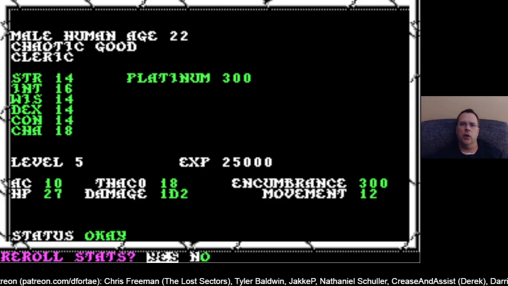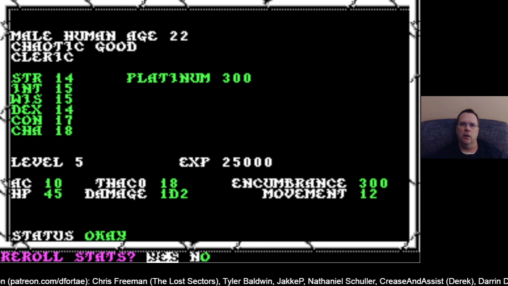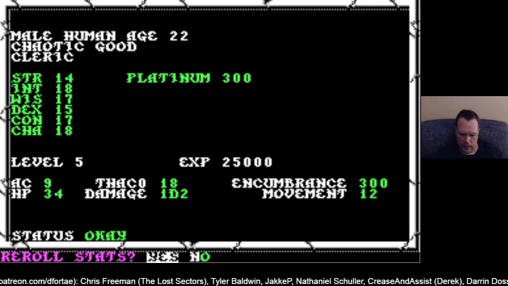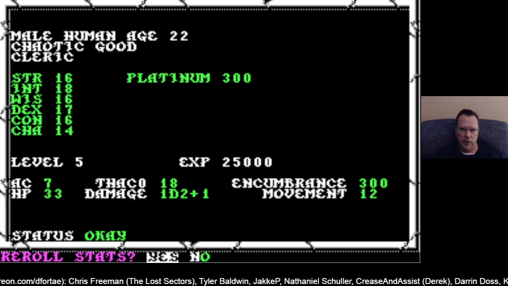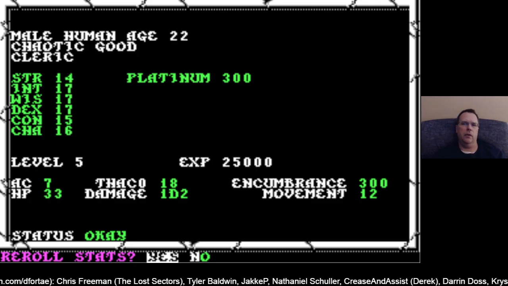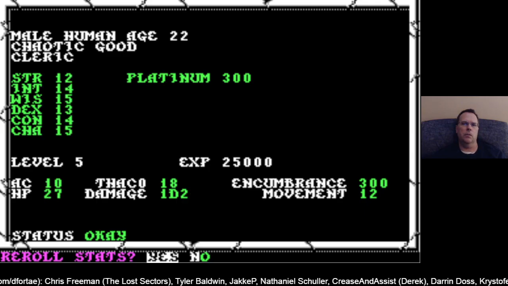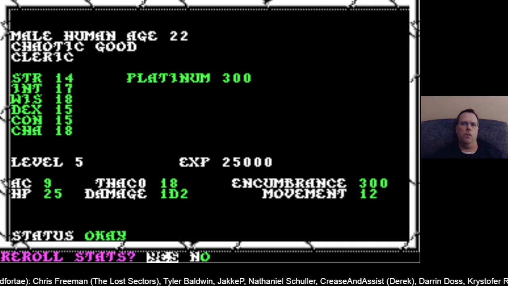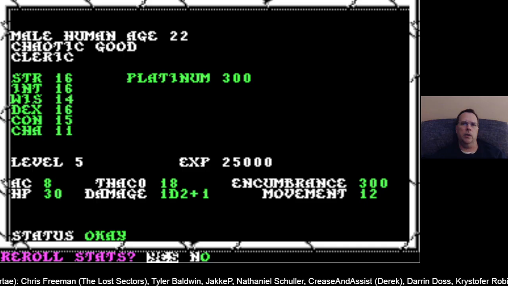Resurrection will also return lost limbs because you can get things severed in this game now. There's things that can decapitate, chop off hands, legs. Raise Dead won't bring that back. In fact, Raise Dead won't bring you back if your head's severed. But Resurrection will. Man, it's being really stubborn with that wisdom.